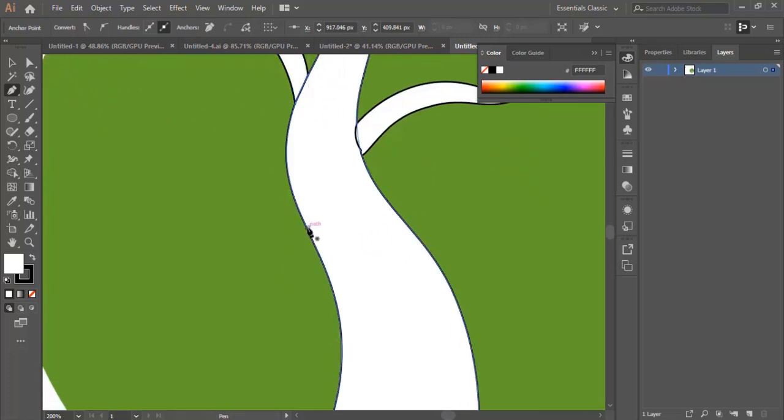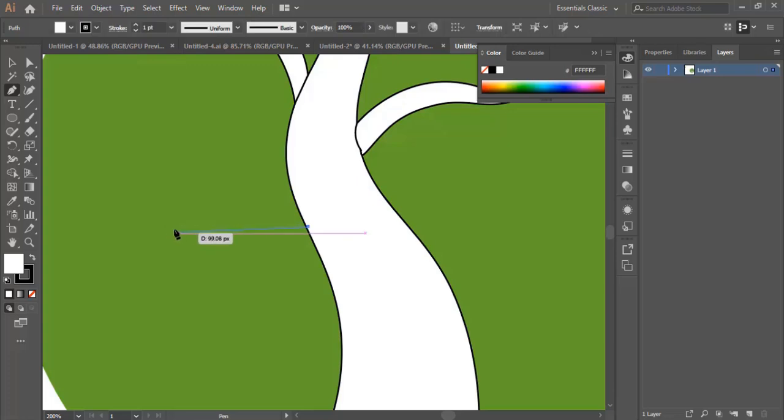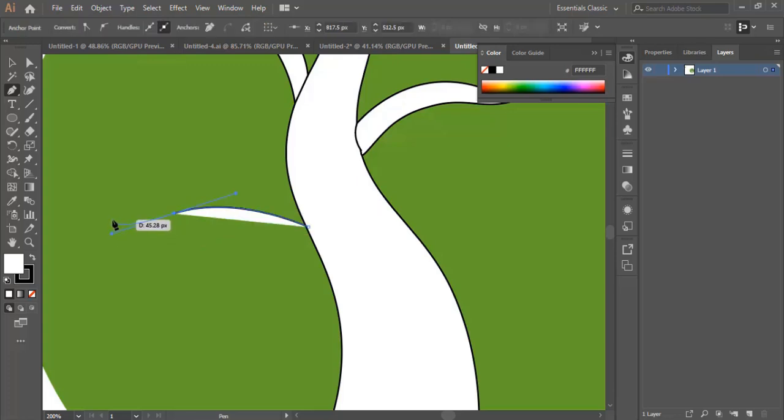Same thing. I make another branch. Place the first dot. The second one here. I click and drag. I go back. I click and drag like this to make a curvy line. I select the last dot. Then I create another one in here. Sorry, I need to go back. I place another one in here. I click and drag to make a curvy line. Then I connect the last one with the first one like this.